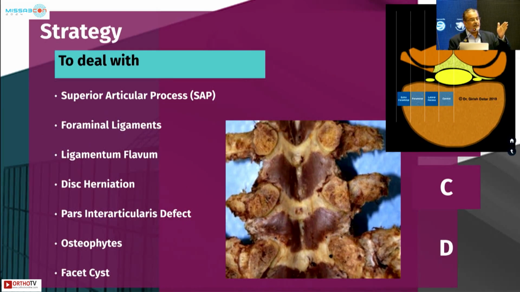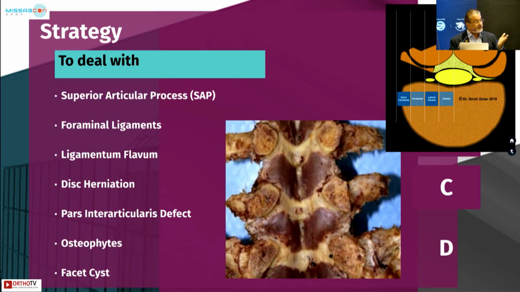Now the vertical part of the superior articular process is a natural regressor of degeneration. As you degenerate, the disc collapses, the superior articular process vertical component is going to abut against the cranial pedicle and the degeneration is going to stop. There is not going to be further collapse in the foramen. But in a surgery, if you remove this part of the superior articular process, the natural history or progression of collapse will continue and you will end up in a pinpoint foramen.